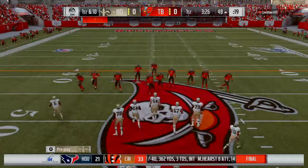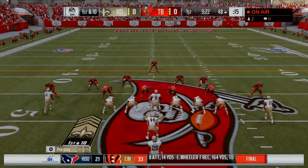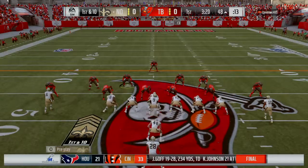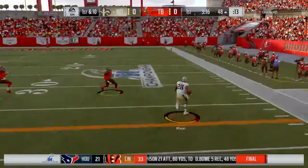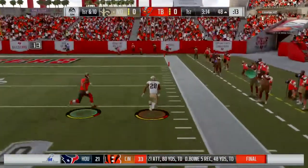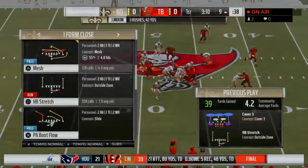That throw's not going to get them a whole lot, but that really didn't matter, did it? They got what they needed on that throw. Picked up the 1st down, and I'm going cliche here. Game of inches, partner. Absolutely. Well, and you talked to me a lot about opening drives, how key those are to set the tone. You kept the drive alive. 3rd down conversion here is big.